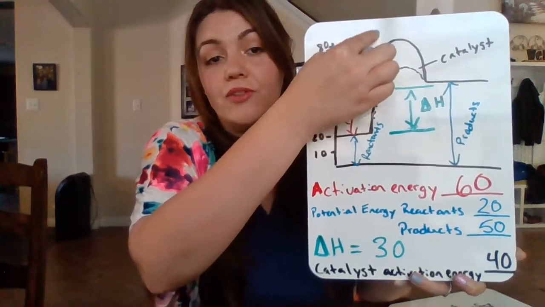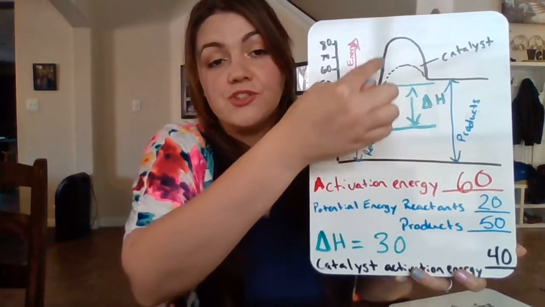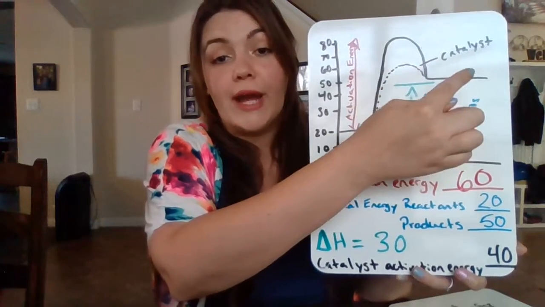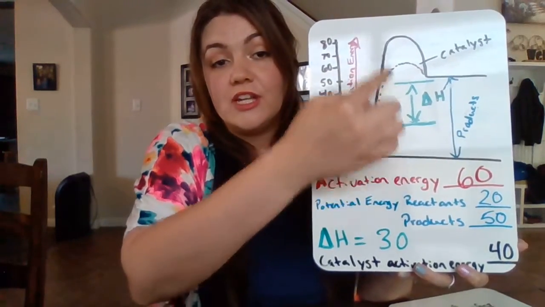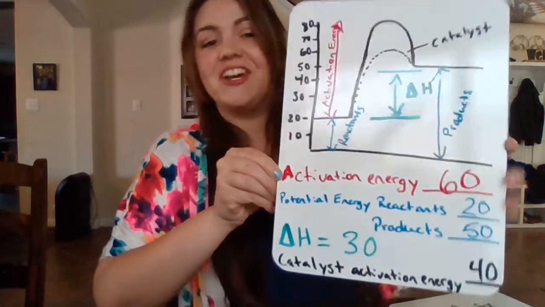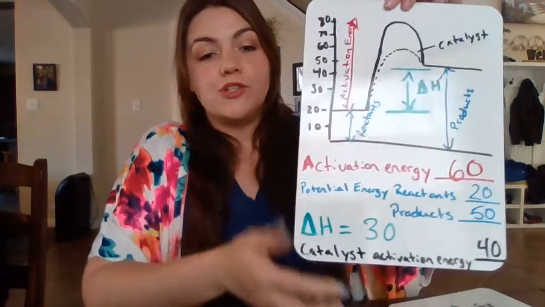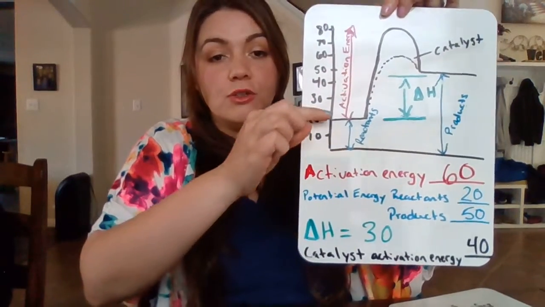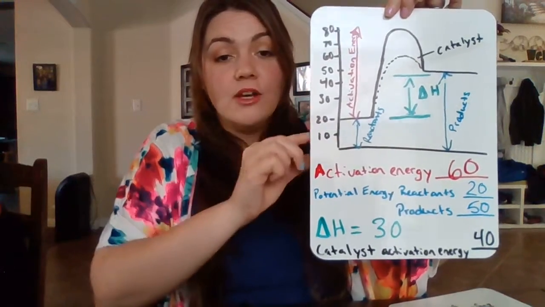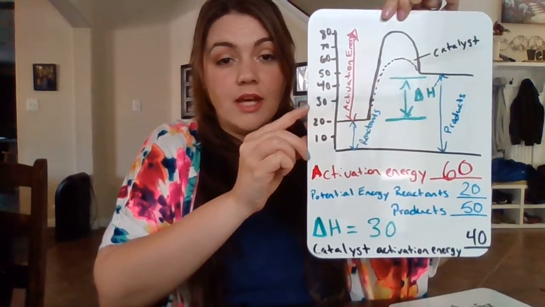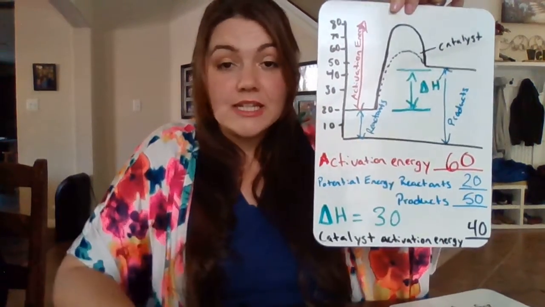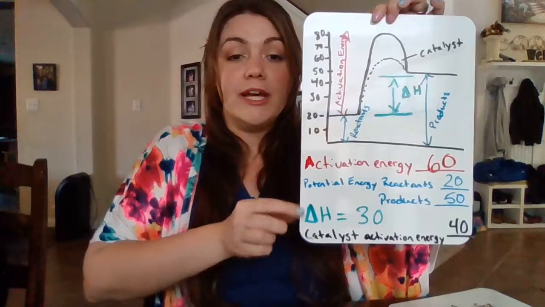They need a certain amount of energy, always, everything needs a certain amount of energy before they will turn into something else. So they will do their chemical reaction thing. This is the amount of energy they need. The activation energy is the energy that they need to activate, okay? So when I'm asking this question right here, what is the activation energy? You just start from where the reactants are and how much is needed. So that's starting at 20, so I need 10, 20, 30, 40, 50, 60. I need 60 kilojoules for this reaction to take place.